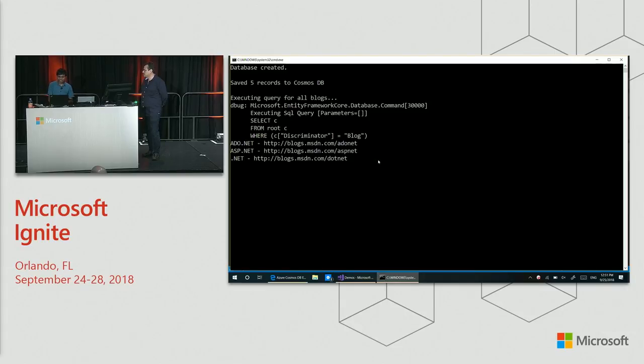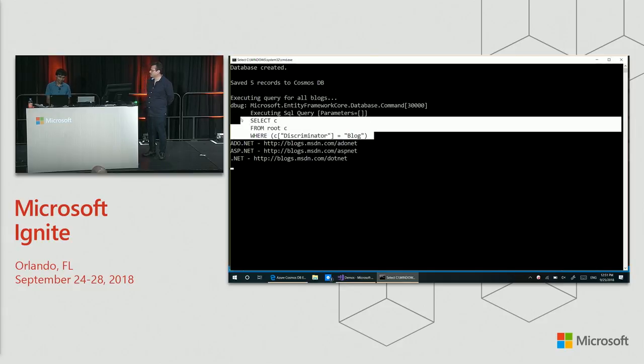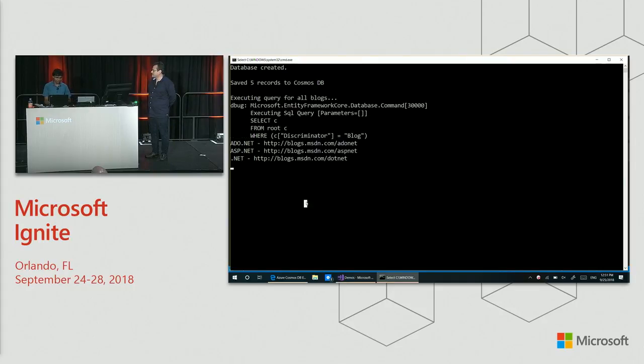Since we are targeting the SQL API of Cosmos DB, we are using SQL here to get results from the database. The SQL we generated here has a where predicate on the discriminator. That is because we are mapping everything to one collection. We also need to use the discriminator while querying, so we don't get data for other entity types when we are querying one entity type. And here we got a result of 3 blogs.